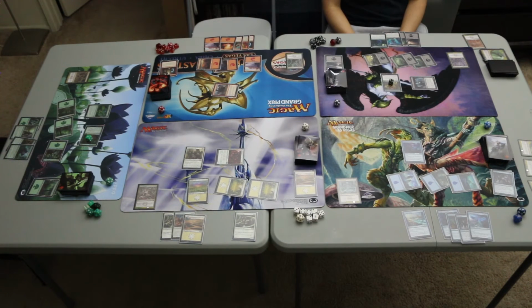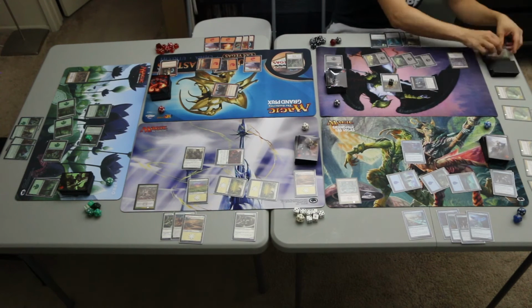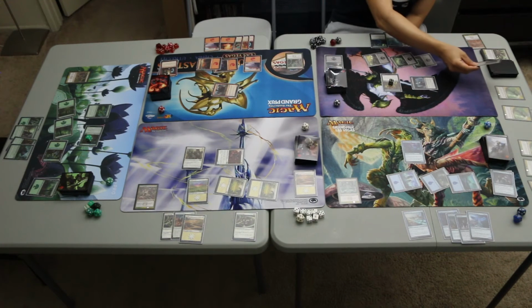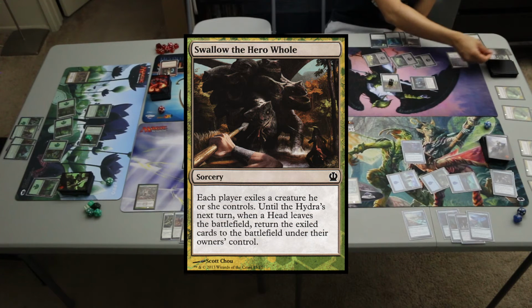And now we'll reveal 6 cards to see if there are any new heads. There are 2 new heads. We'll pass the turn to the Hydra. The Hydra will cast the topmost card, which is Swallow the Hero Whole. Each player exiles a creature he or she controls until the Hydra's next turn. When a head leaves the battlefield, return the exiled cards to the battlefield under their owner's control.